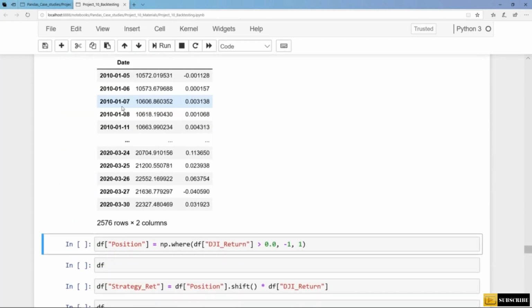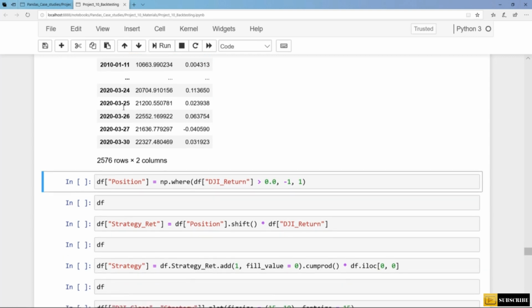And then with the following code, we are more flexible. So again, we create the positions and we actually use np.where. Depending on whether a certain condition is met or not, we can define our position. In this case, it's our simple contrarian strategy. In case the return today is positive, so greater than 0, then tomorrow we will have the position -1, and otherwise we have the position 1. So that's the contrarian strategy.